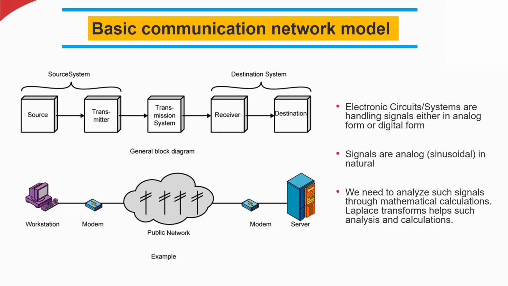If you really want to process the signal, all the digital processors handle signals in digital form. Digital means zeros and ones, binary signals. So we have to convert this analog signal into digital signals, binary data, and then microprocessors or microcontrollers can process this data in digital form. That is called digital signal processing, DSP. And then it gives the result. Then again, we convert this digital data into analog.